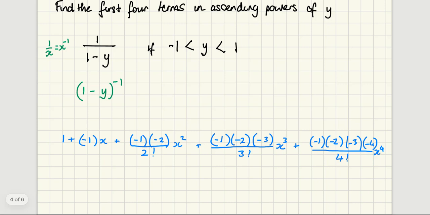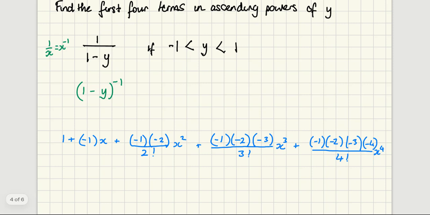There's nothing turning to 0 because we've got a negative power. We're always going to have -4, -5, so this would be an infinite series. So we're never going to do a complete expansion of this. That's why it only asks you for the first 4. Exactly, you're never going to be asked for a complete expansion. You can't do a complete expansion.